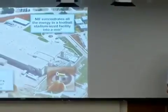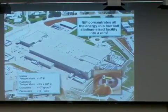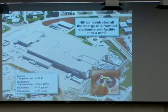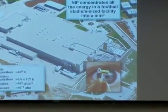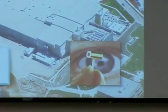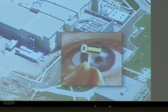And just let me go back, and you can see that target, even though that's a big building, that's a small target. That's the full-scale target. And inside of that is the hydrogen that we burn. By the way, we burn deuterium and tritium, which are isotopes of hydrogen. We use those because they go at the lowest temperature, which is around 40 million degrees. Once they start burning, believe it or not, it goes up to around 800 million degrees. So it gets pretty warm for a very short time.